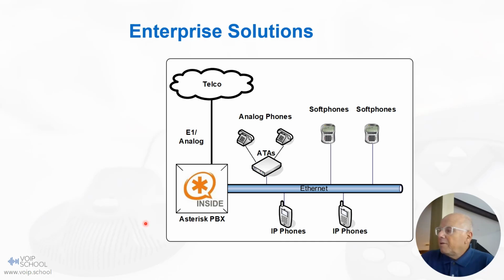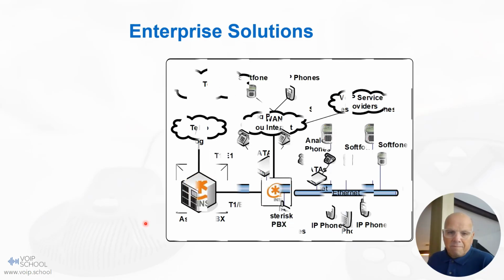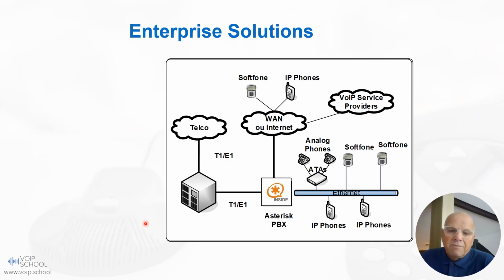In many cases, you can also have Asterisk in an enterprise solution. So in many cases, mainly in the past, we had an existing PBX in the company, and many companies didn't want to replace their PBX. So you can connect the PBX using an ISDN line or a SIP line to the current telco. Currently, almost 99% of the connections are based on SIP, not the ISDN E1 or T1 standard.